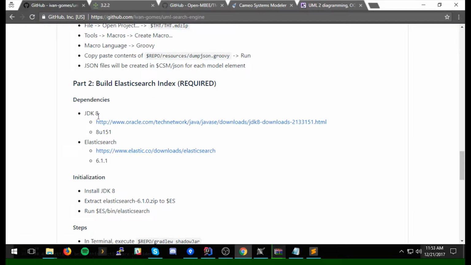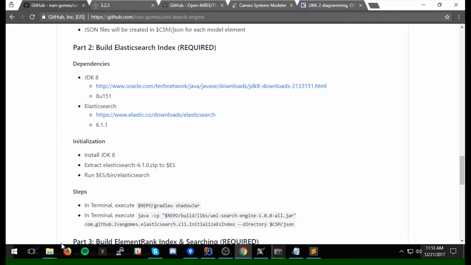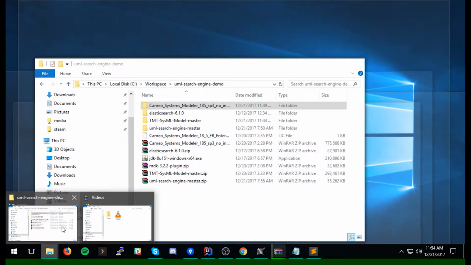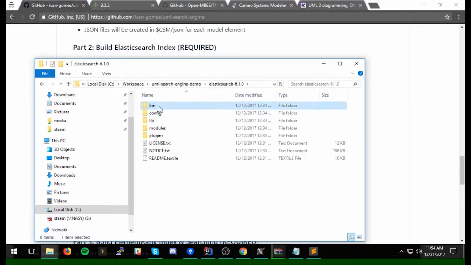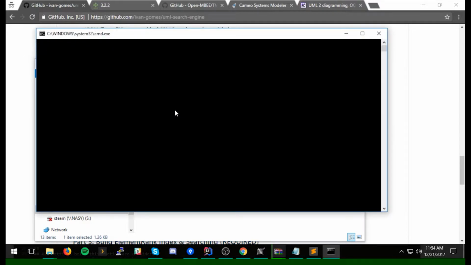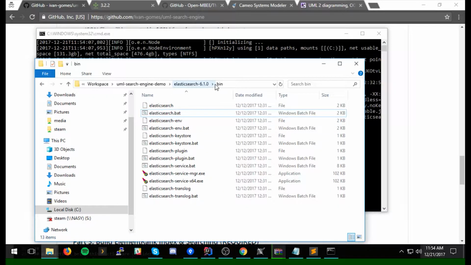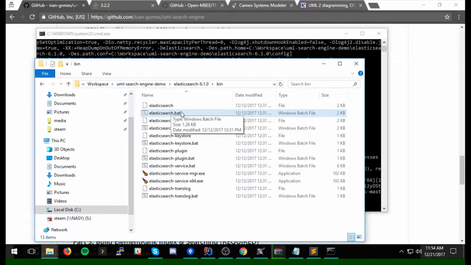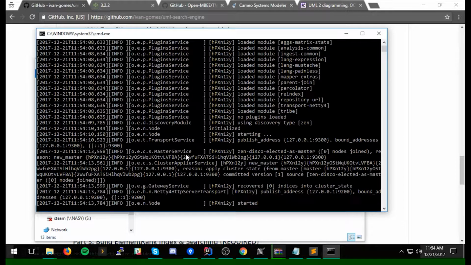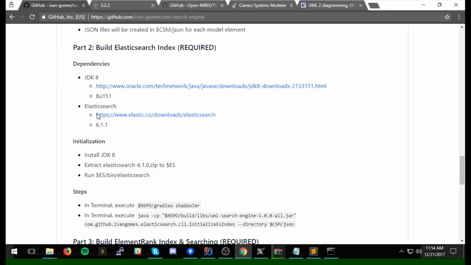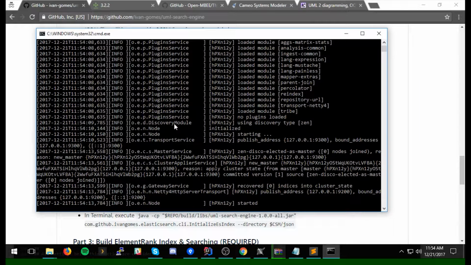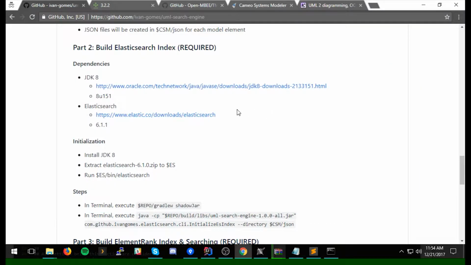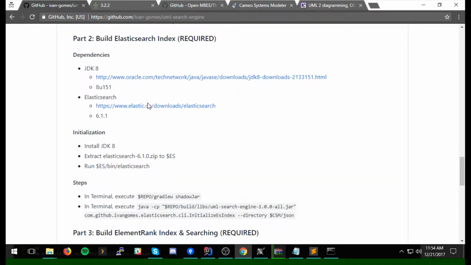So we've finished the dependencies, the initialization, and we will go ahead and run Elasticsearch with those 8 gigs that we allocated. So I went to the bin folder in the Elasticsearch directory, and since I'm on Windows, I executed the batch file. And there we go. That should be running. So I'm not changing anything for the demo. I haven't changed the defaults. No password protected. Or rather, the indices are not password protected. Just a default install of Elasticsearch.